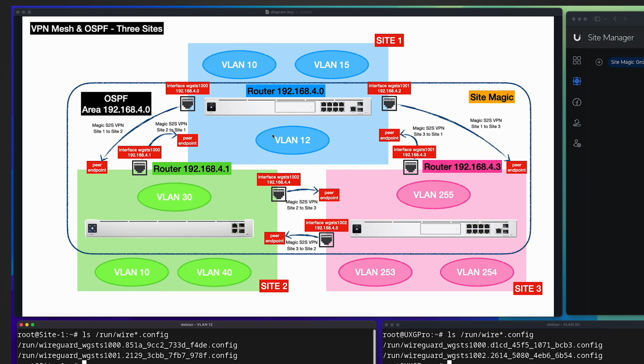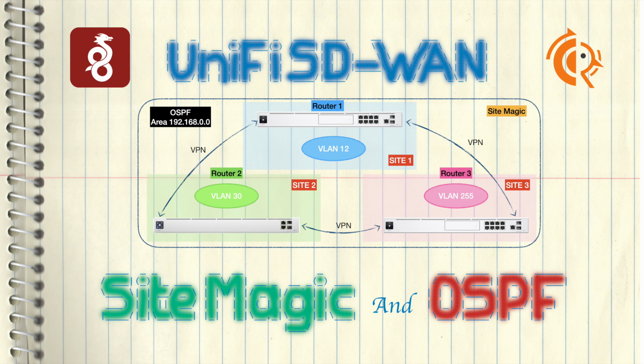So that's why in the diagram, you can see there are totally 6 VPN connections. So this is the so-called VPN mesh. If you have 4, 5, even more routers, it will be a very complicated net. So there will be many more connections. Just wanted to show you when you have 3 sites, what the VPN situation will be. Okay, and when it comes to OSPF, it works the same way. Okay, this ends this video. Thanks for watching.